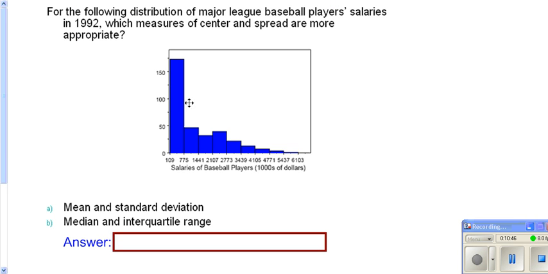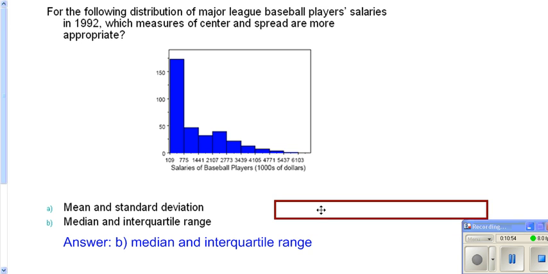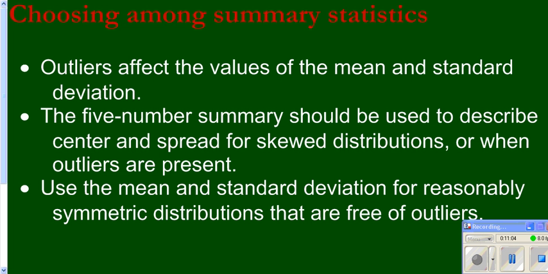Now, this is skewed data. Whenever you're dealing with skewed data, you always want to use your 5-number summary, or at a minimum, your median and interquartile range to describe it. Your mean and standard deviation work great to describe a symmetrical shaped data set. And that's what we're talking about here. How do you know when to use your mean and standard deviation versus your 5-number summary? If it's symmetrical, use your mean and standard deviation. If you have outliers or skewed data, a 5-number summary is always best.